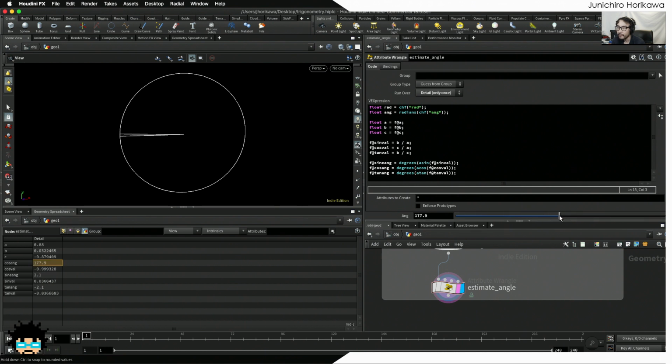If you go more, it starts to decrease and go from 180 degrees to 0. Now this arc cosine doesn't give you a negative value, but the range is still limited. It's 0 to 180 degrees.